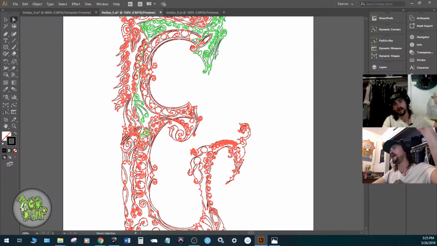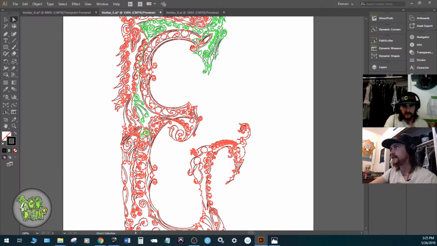And now I have a completely original legacy file letter E that is unexpanded. Then I made a duplicate of it, and the duplicate is the one that I expanded, and now I have both versions. I can tweak the E, so if I need to change something about it, I can change it and then re-export it, or reduplicate it and expand the duplicate and have another expanded version.